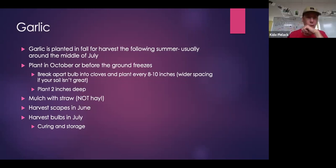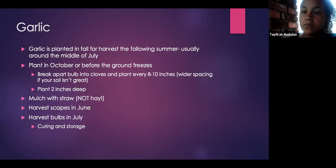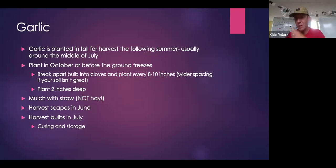I'm going to reference a few questions in the chat here. So Catherine made some notes about watering. Thanks, Catherine. I started seeds indoors. I use a 3-inch starting tray. Is that too big to start in? No, it's fine. That's fine.